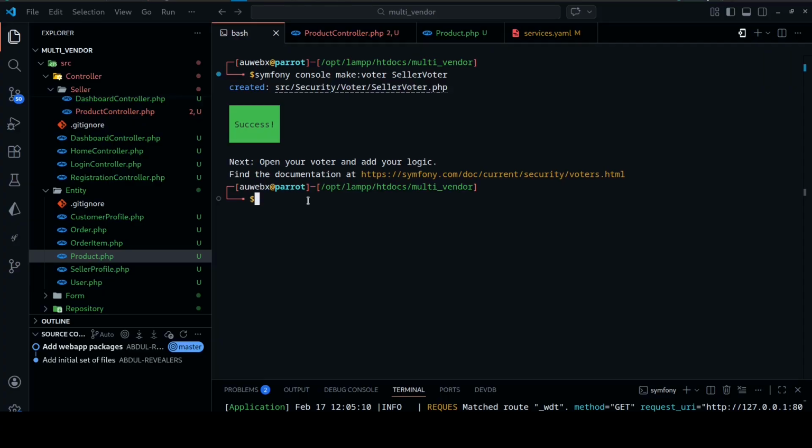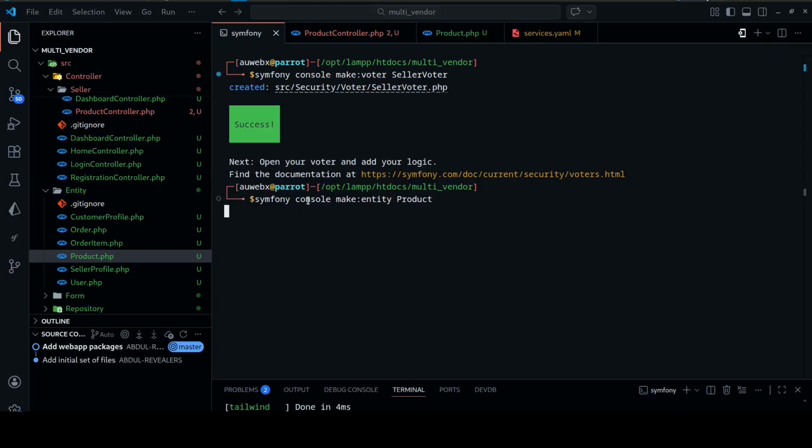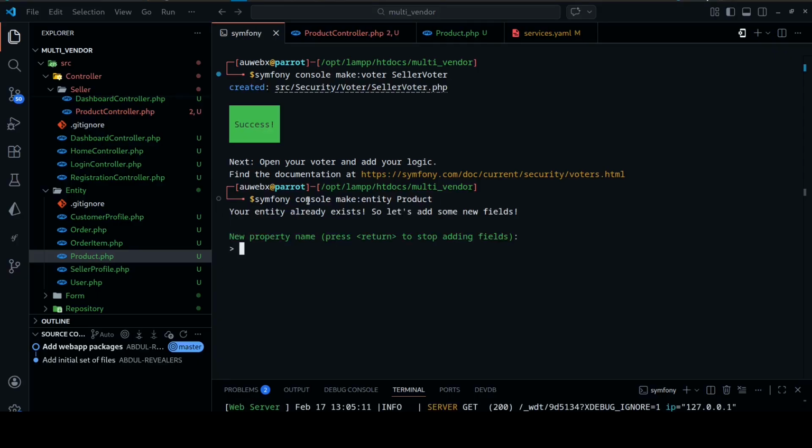So to do that, the field that we are going to add is going to be seller, like this.